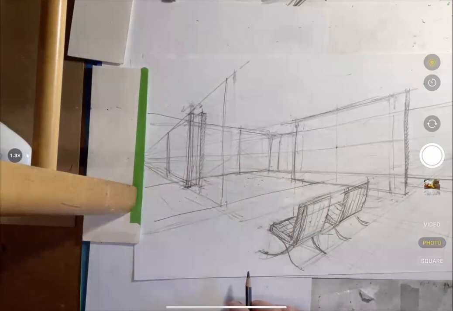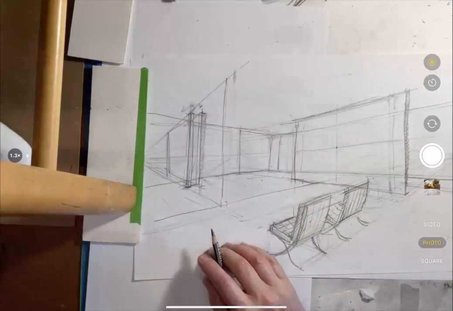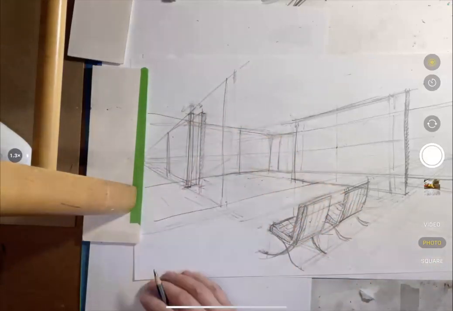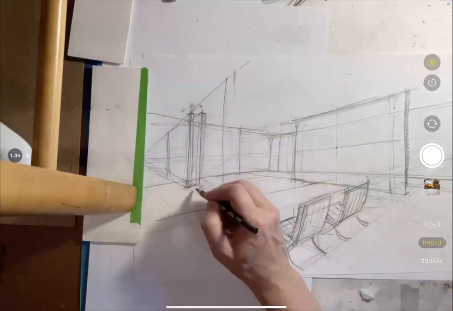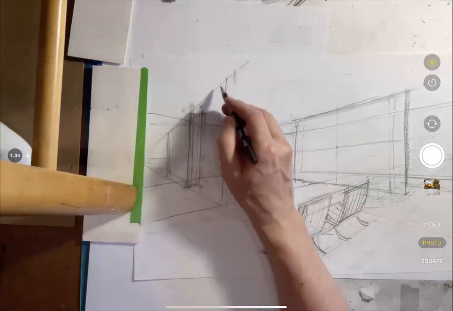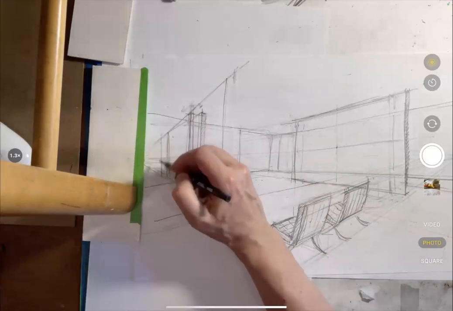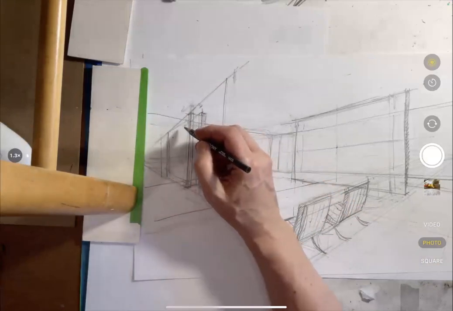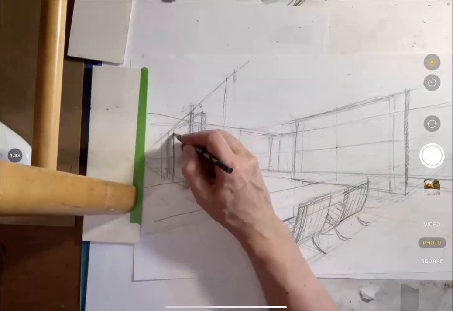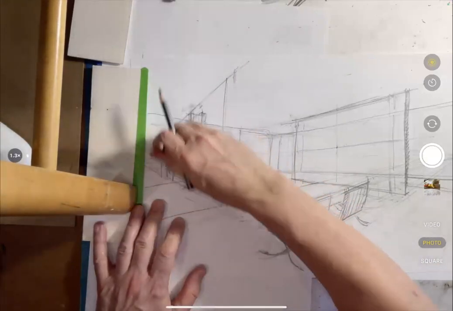It isn't. It's a little bit higher than the horizon line. Let's see, there's another column. It actually was past the wall. If this does not go down quite so far.